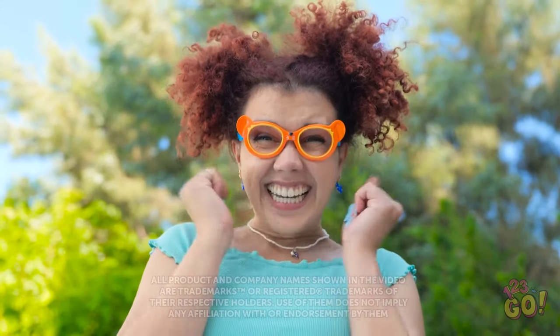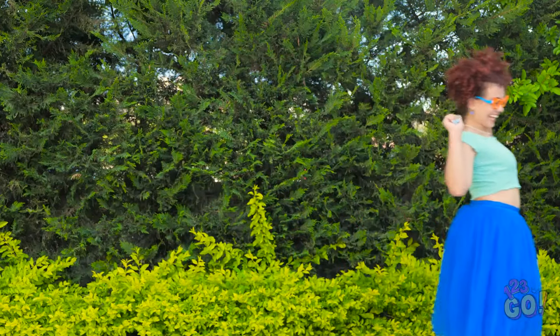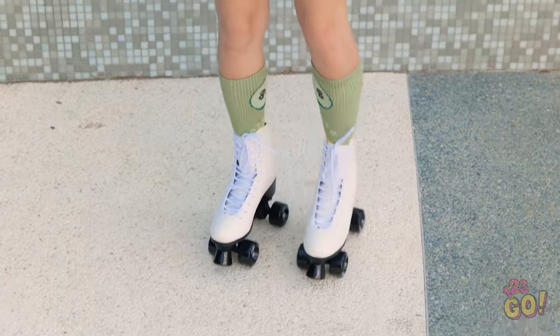Just loop the lace over, and that's it! Thanks, Mommy! Okay, let's give it a try. Stand up. Come on, sweetie. Whee! Whoa! That's awesome! That's much better than my roller skates. It's not fair.